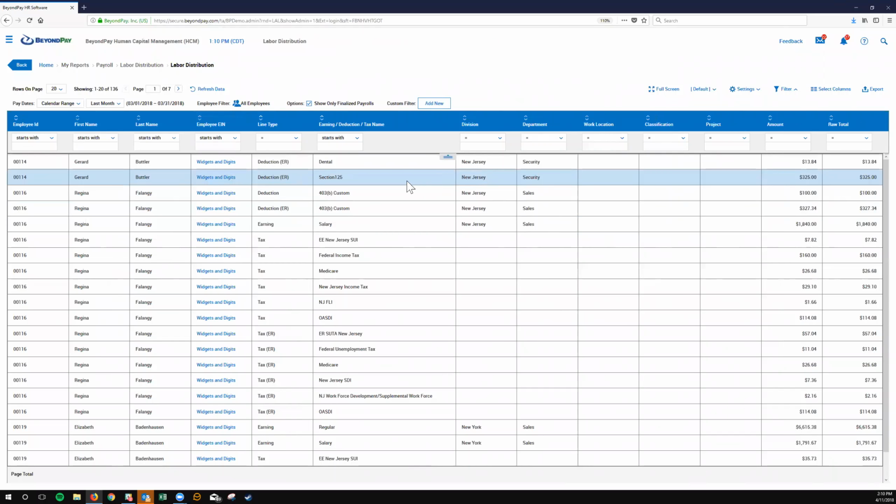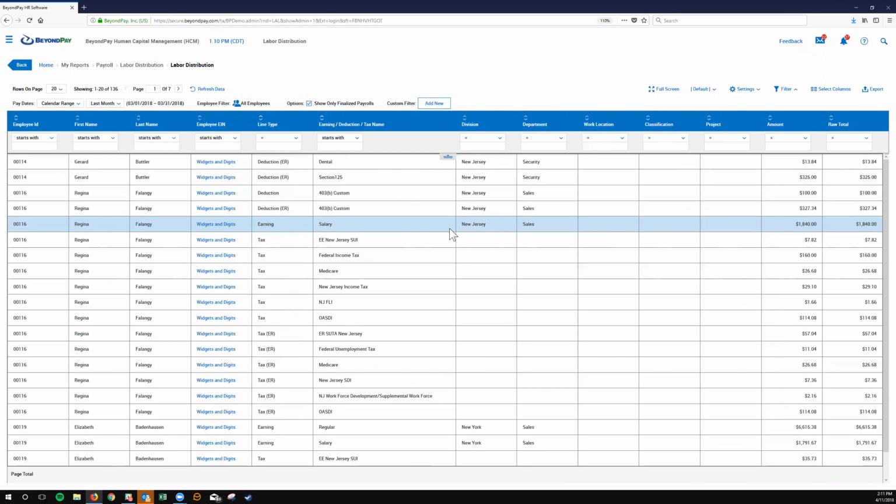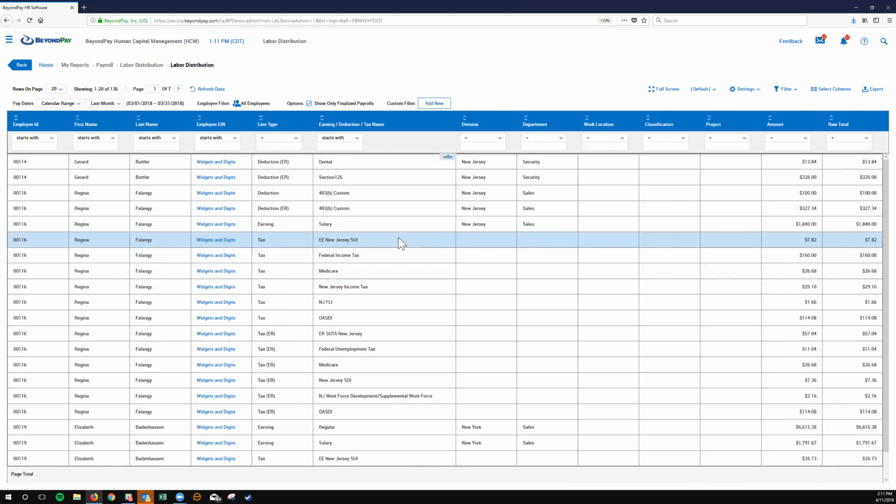And this is where I thought a lot of value would be for the training. For those of you familiar with Microsoft Excel, when you use subtotals, it's very easy to expand and collapse your data. You can see it in a very tight view and a very expanded view. The same applies to the labor distribution report. And it's the same information that is flowing through all the other reports you're probably using every day and very familiar with, for example, the payroll register or the pay statement history. But what I like about the labor distribution and wanted to show is the ability to expand it on the fly versus rerunning it or having to export it to get your own total. So I'll go ahead and show you that.